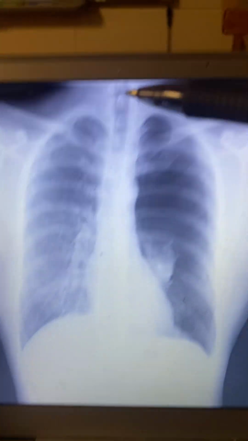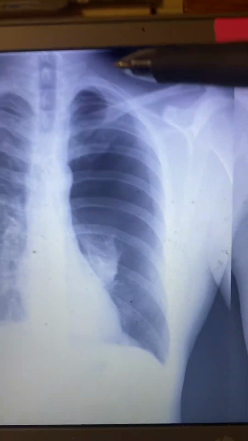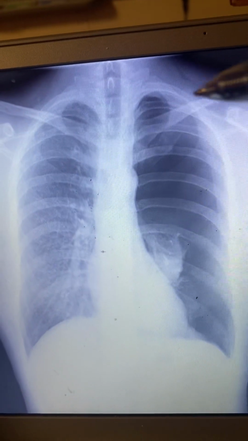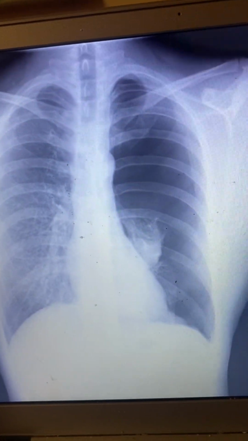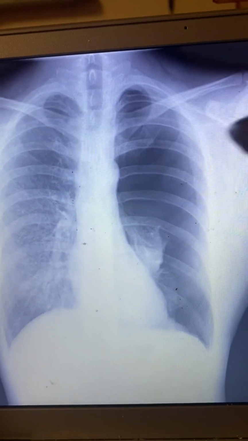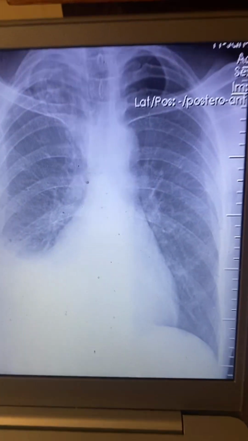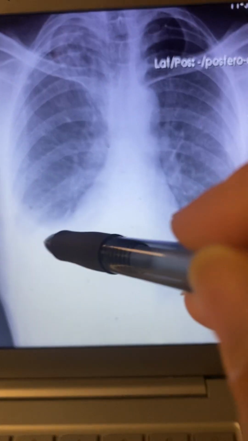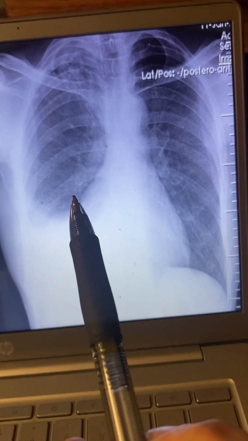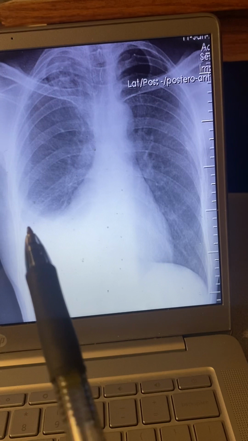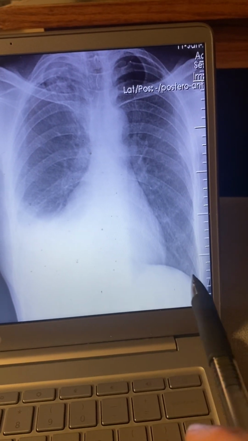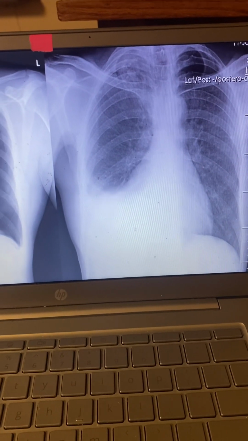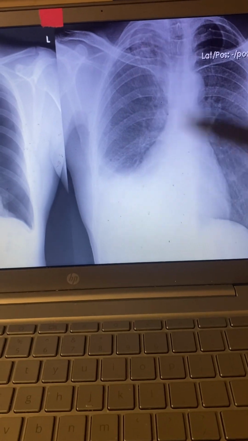This slide over here, you can see a pneumothorax. So you can see where it is dark around these edges here, and it should not look like that. That just means that there's air in the spaces. And then over here, you have a pleural effusion. So you can clearly see there's excess fluid here in this lung. You cannot see the costophrenic angle, but you can see it over here. So that would be a pleural effusion. That just means there's excess fluid between the layers of the pleura inside the lungs.